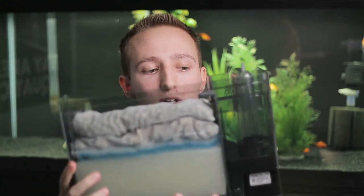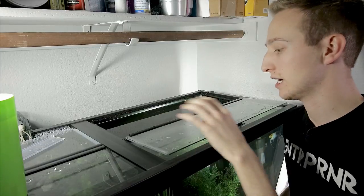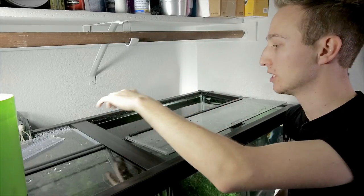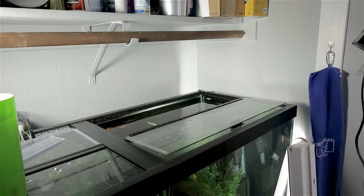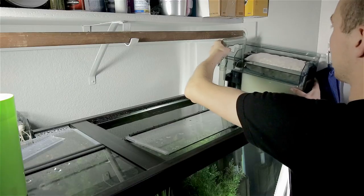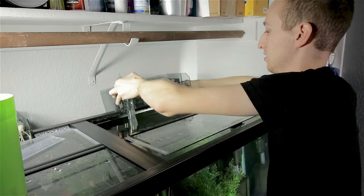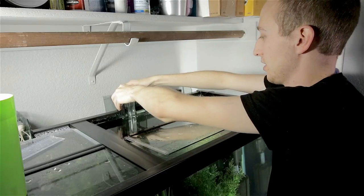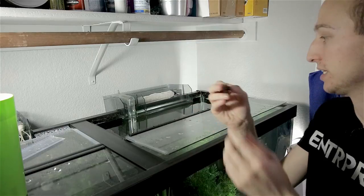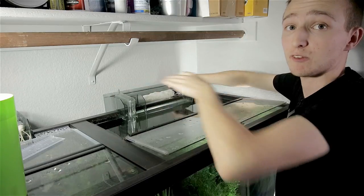Eventually I'll cycle through and replace it all, but media is media and it works for me. Now we attach the intake to the little piece here, and it should be pretty much ready to go in the tank. I've gone ahead and removed the glass lid and my aquarium light just for the sake of making things easier to see. One of the things is to make sure you watch the cord so you don't get it wet at all — it'll come right over here and just sit on the back of the aquarium. There's one piece I'm just now realizing I forgot: this piece sits on the back of the hang-on-back filter and basically levels it out so it's sitting level versus leaning back.